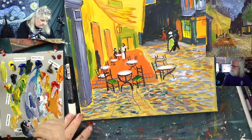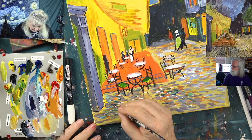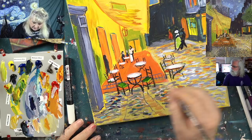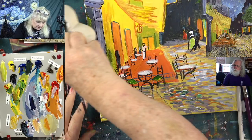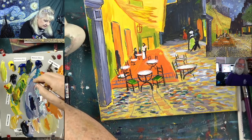And then he took a little bit of purple and black, like this. And now we're going to come up using a brush like this, and we're going to do some bigger marks in the cobblestone. I'm going to move my water where I can get to it. Now, this is our finishing touches, you guys.